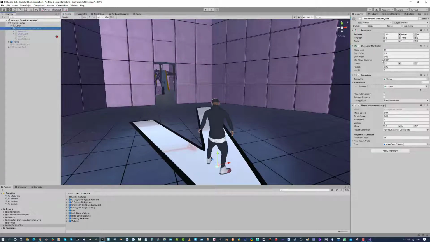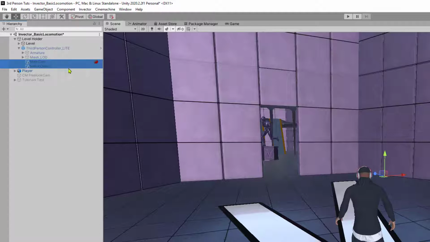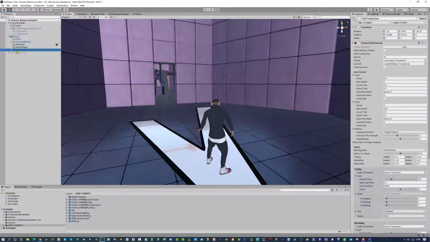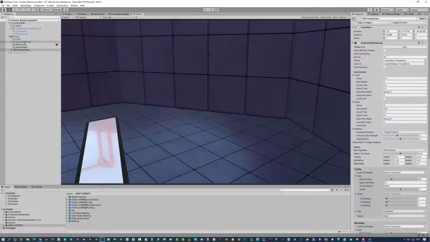Is there anything else we need off this original character? I believe no. The other thing is, if you open up the main camera and look at target, you can take them out of the original character and drop them into the player, like so. After that, the camera free look cam, you can turn it on. We're going to be taking that away from our previous character and assigning it to the current character.